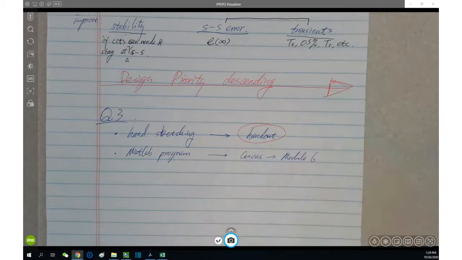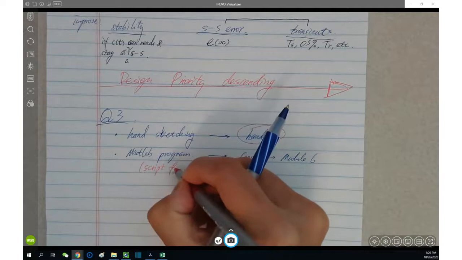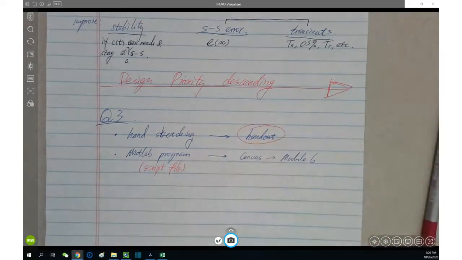Specifically, we are using a script file to program. Well, MATLAB Simulink can do the same thing, can do the job as well. Don't forget that. But in this particular course, we are learning how to program everything by script file programming. Simulink is, in my opinion, relatively easier stuff. We probably won't need to teach too much.